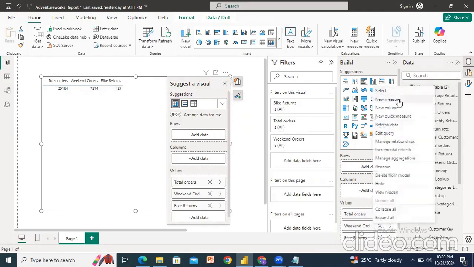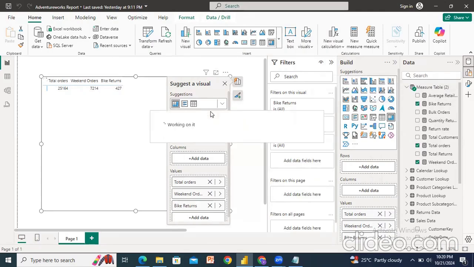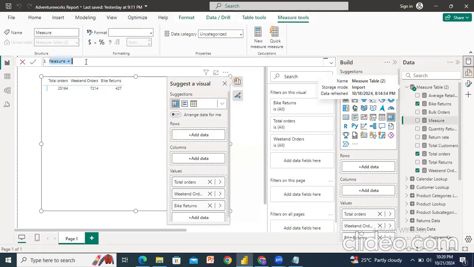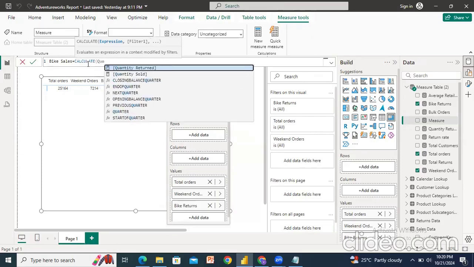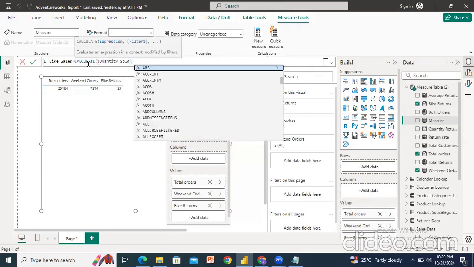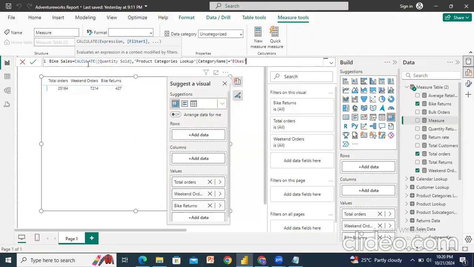Similarly, we'll create a new measure, bike sales. For bike sales, I'll use the calculate function with quantity sold. So within the quantity sold, I'll filter the category name equals to bikes. So bike returns and bike sales are created.